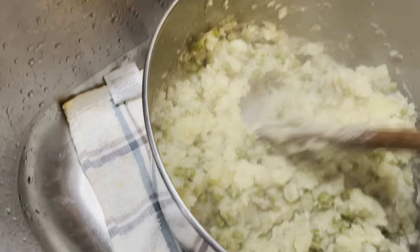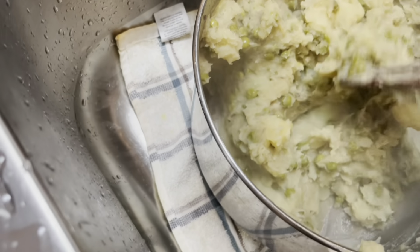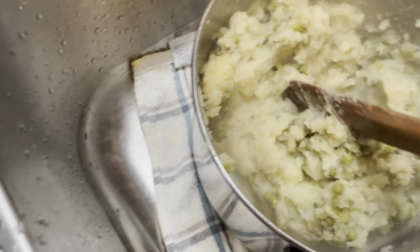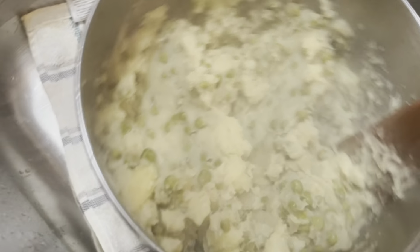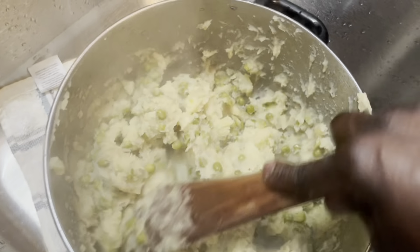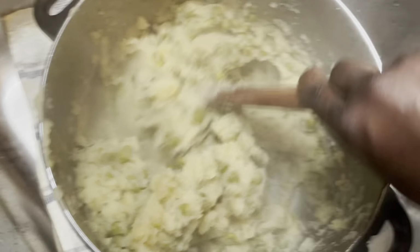But you know what diet is given to your child, so don't feed them if they don't eat certain things. But if they eat potatoes and green peas, this is mashed all well. Stay tuned as I go and check. Yummy, look at that. This is our dinner today, it's gonna be good. I'm trying to do with one hand as I hold this camera. Hope you like the end result.